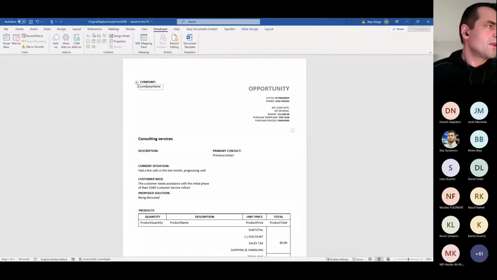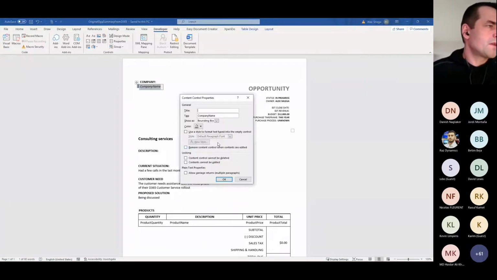This is usually either on the developer tab right here. It's usually either a plain text control or maybe a repeater control, so one of those two. Sometimes I would try using a rich text control, and it wouldn't work. So it is supposed to be plain text, it seems. So when I'm here, I add a control, and then in the control itself, I have to go to the properties, and I just need to provide the tag, and I might need a title.